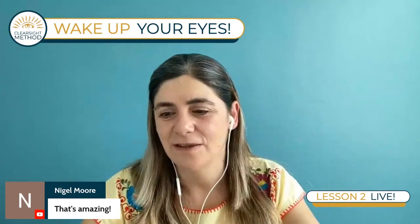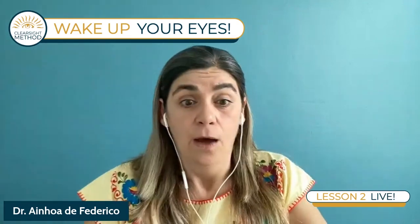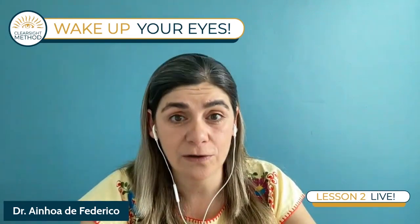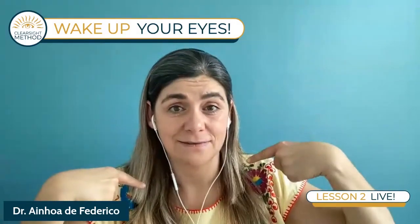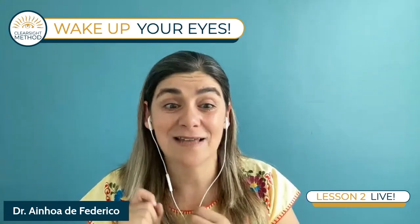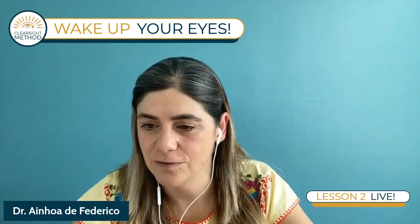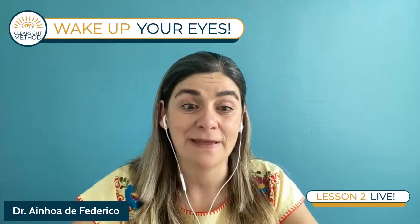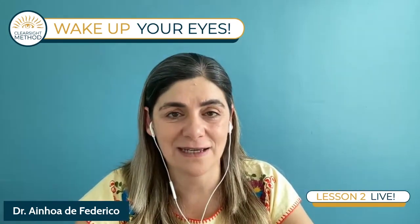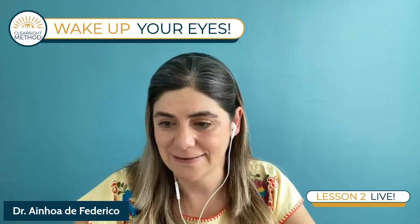Now while I'm seeing the comments, I'm going to explain the reason why this instant focusing technique works so well. First of all, seeing through the little hole without glasses or contacts is showing you how well you see with your eye. It's a capacity you already have. If you're seeing really well through the little hole, you have the capacity to see that well if you train yourself — if you train how you use your eyes. It requires new habits of how you use your eyes.